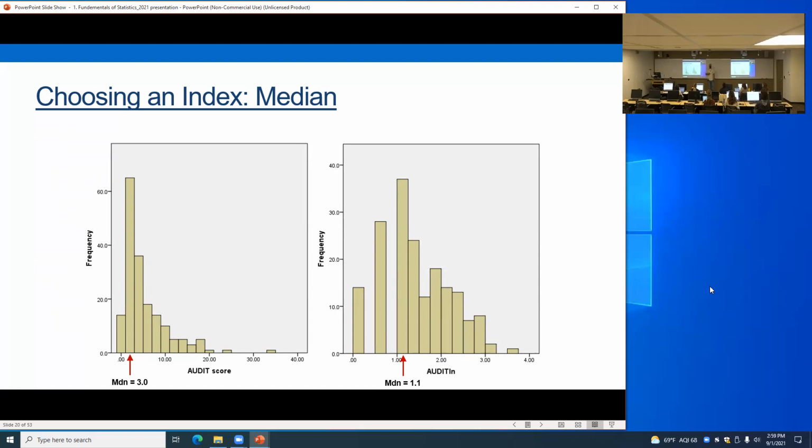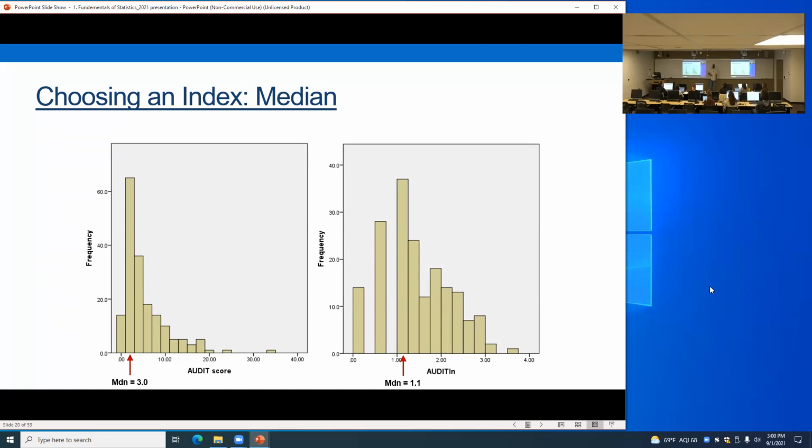This is my big beef, and it comes from my training in my graduate program. People often get very cavalier with their transforms, right? They're just like, oh, I had significant skew, so I transform the hell out of everything. We'll talk about why that's problematic. And then I just move forward as if I'm working with the same metric. You're not. You're working with an entirely different variable. You're working with the log transform of PANAS scores, or the log transform of personality, or the log transform of whatever, right? And you can't just pretend that you didn't do that, because it impacts the interpretation.